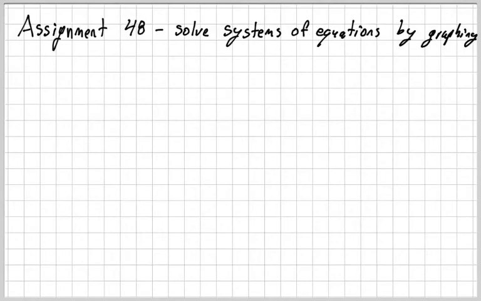Okay, this is the third video for assignment 48, and we're going to look at solving systems of equations by graphing. And then in the next video, we'll look at solving systems of equations by the substitution method, and then by the elimination method. In the final video or two, we'll look at solving systems of nonlinear equations. A little bit later on in assignment 51, you'll be introduced to techniques on how to solve systems of equations using matrices.